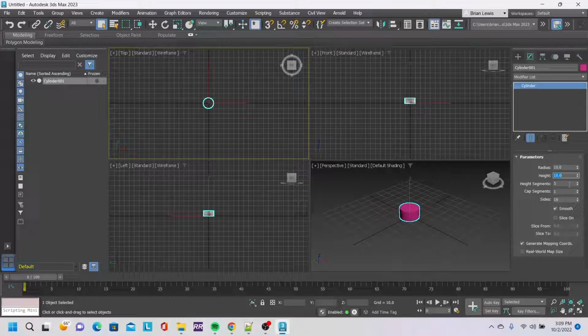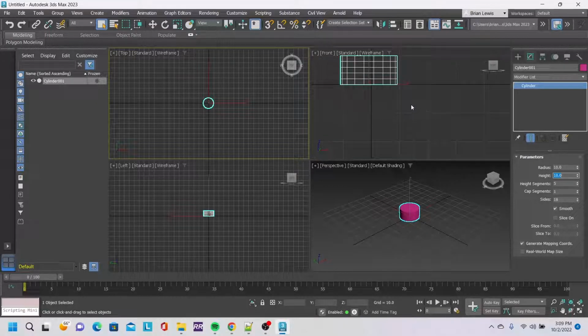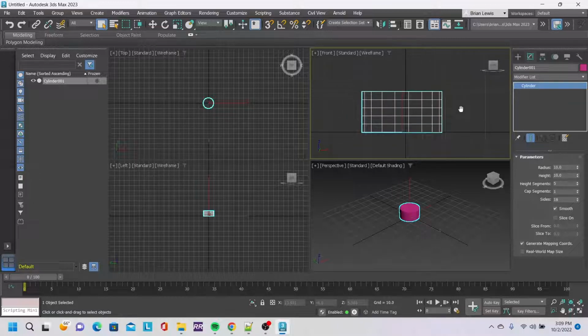Now height segments, I want to go ahead and drop that down to 1, but before I do that, let's explain what the height segments do. So starting down here, this is the base of the cylinder. As we go up the side of the cylinder, we see that there are 5 segments. This is just 5 polygons tall, and there's the top of our cylinder right there. So when this says 5 segments here, this is telling us how many rows of polygons are going to be created between the beginning and the end of our cylinder creation. So let's go ahead and drop that down to 1, and now it's just one polygon from base to top.